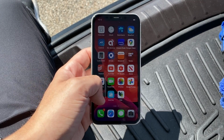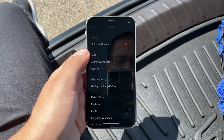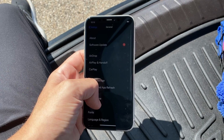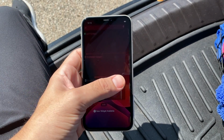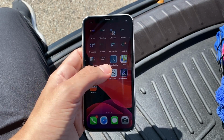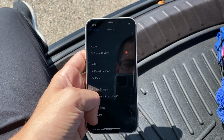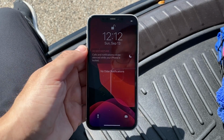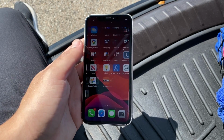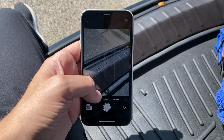Now, talking about software. With the iPhone, you're basically getting software support for years at this point. This is one of the main draws of the iPhone experience, that software. Now, I'm really happy to state that with the iOS 14 that's coming, I kept this one on the official, widget support is going to make this phone even better. Smooth as butter. There's not a lot of other software experiences out there that give the same level of smooth. So I really do like that.